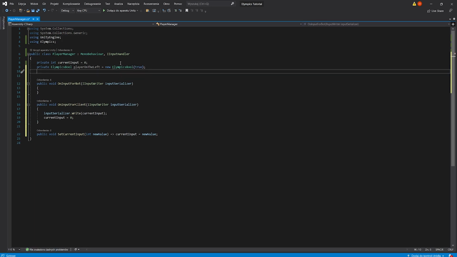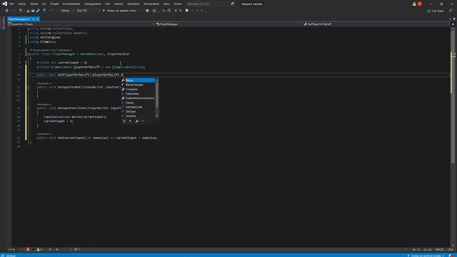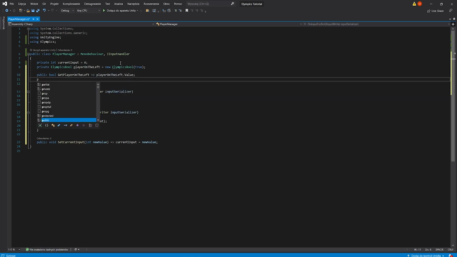Let's also create a public getter and a public setter for the variable's value.